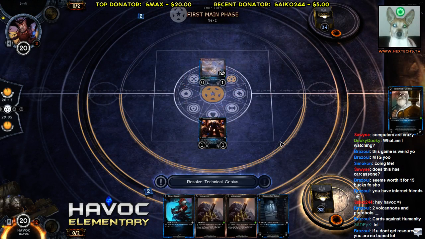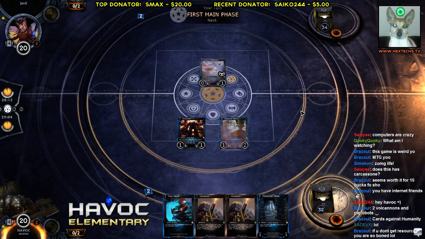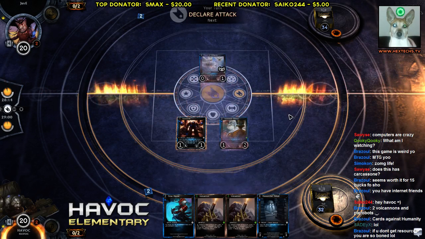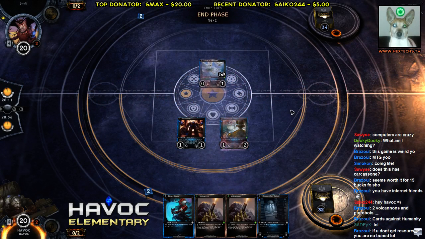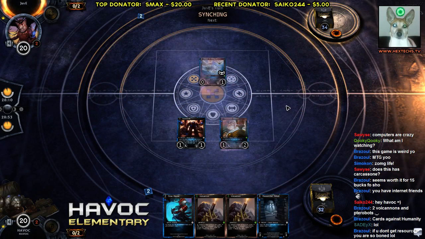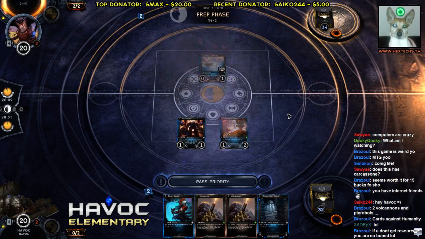That's nice, provided this guy doesn't die. So now we have some 4-cost Volcannons. Obviously very good. So hopefully he doesn't kill this guy. He's in Sapphire so far, so the most he can do is bounce it. So far. Or a Sapphire Charge, technically.